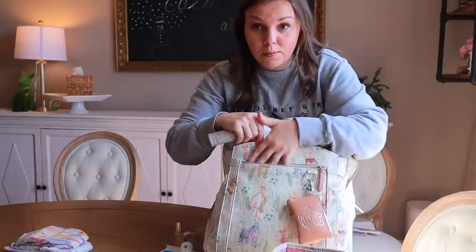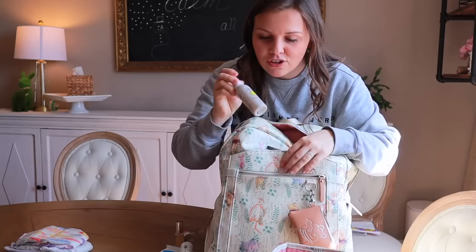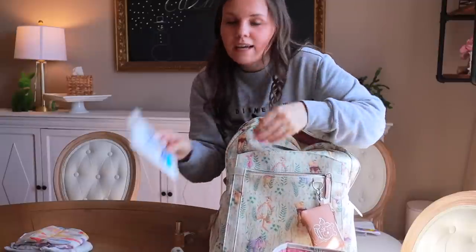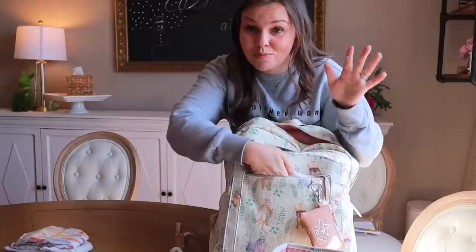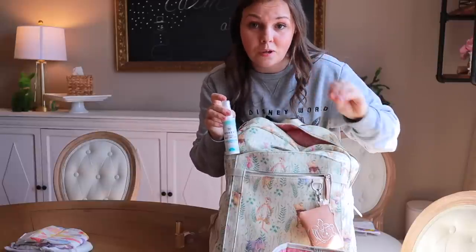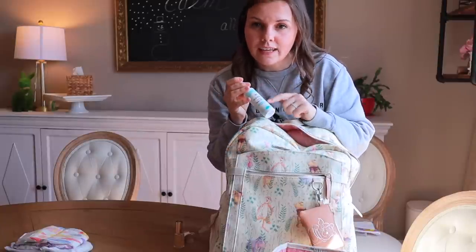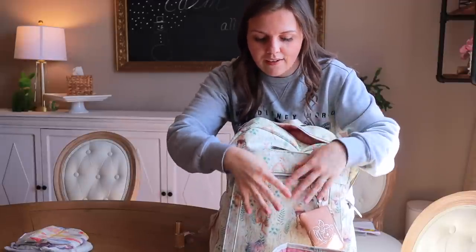And then in this front zipper pocket — lots of pockets on this thing — this is my hand sanitizer. I keep one in my mommy bag that I wear as well as in the diaper bag, just because people are gross. I'm going to put that into this front pocket. Some sanitizing wipes — these are great for tray tables and things like that. And then some diaper rash spray, just in case baby girl's bottom needs a little extra coating, especially on travel days when they're in their diapers a little bit longer. This spray keeps you from getting your fingers dirty and it's really nice to have a spray version.